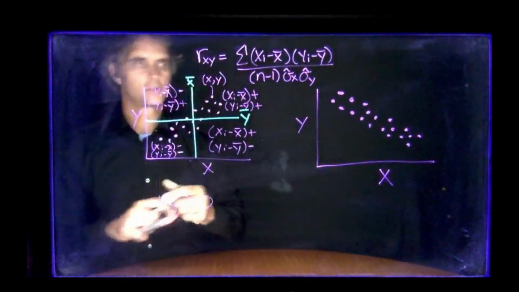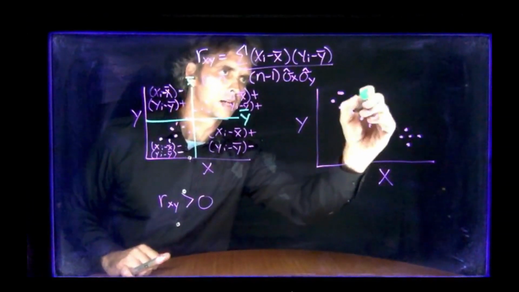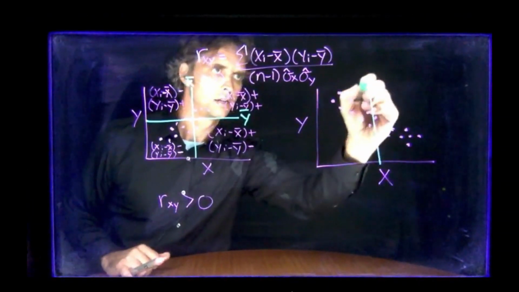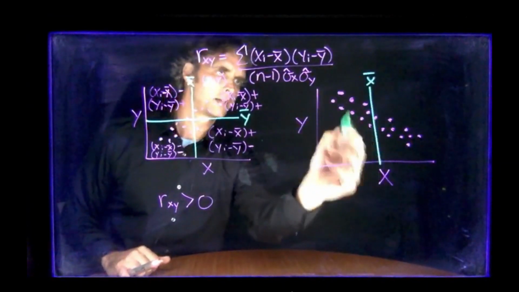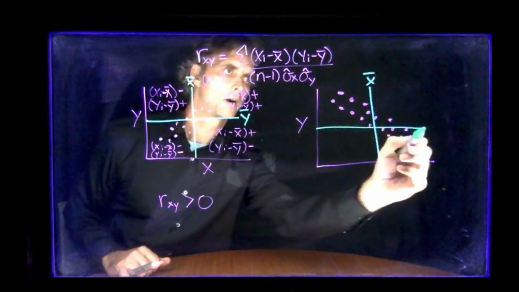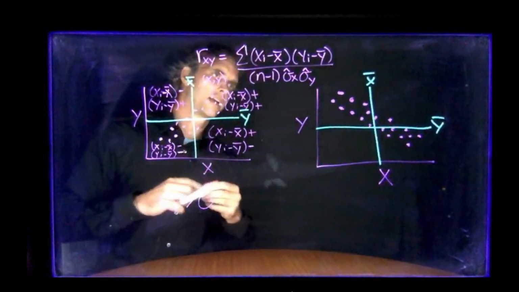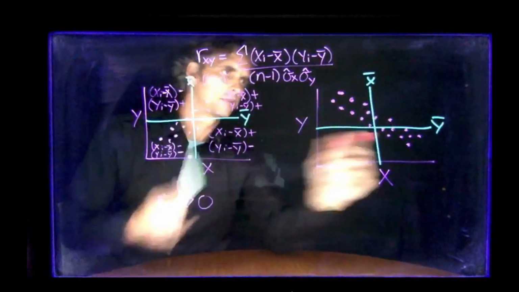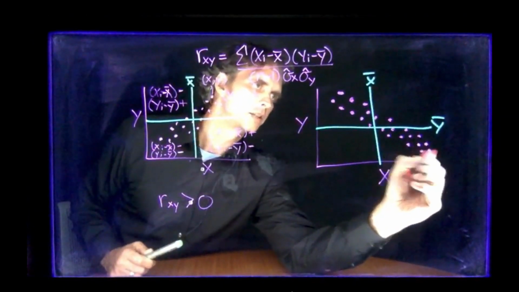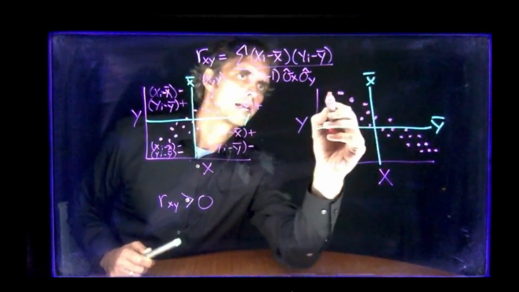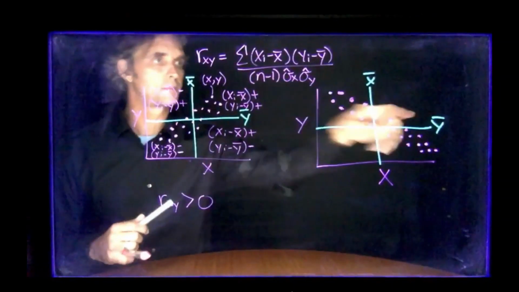So we've got those. Now, if I look, that's a small x, that's a big x, that's a whole bunch of in-between x's. I'll say that x bar looks right about there. There's big y, there's small y, there's a bunch of y's in between. I'll say that y bar is right about there. I might have underdone that, so good thing I have a pink marker, so I can cheat a little bit, balance those x's out. Okay, maybe that looks like a decent representation of x bar and y bar.